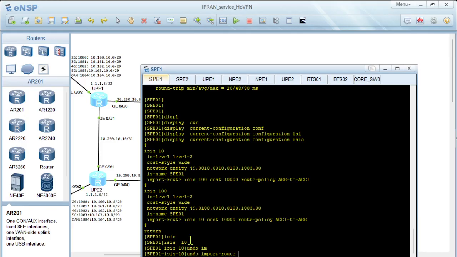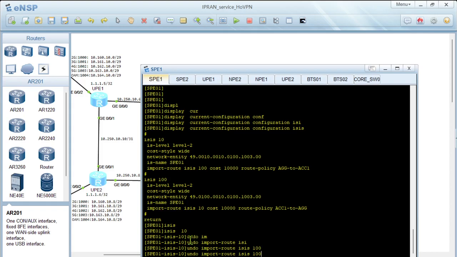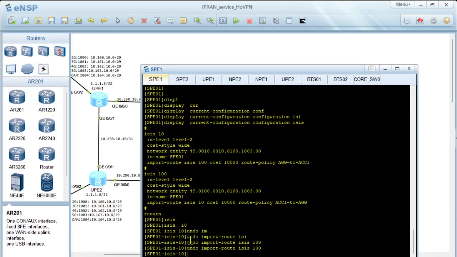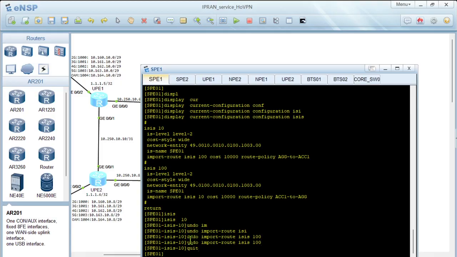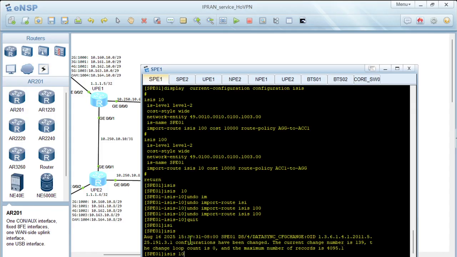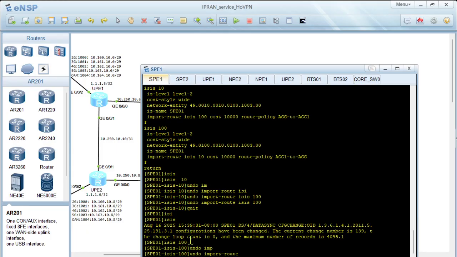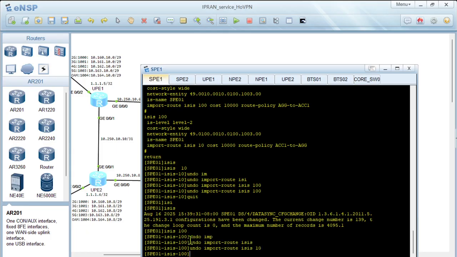Yeah, let me first undo this and then I'll explain that, because I also have multiple solutions to this. ISIS 100, and then on SP1 ISIS 100, and do import route ISIS 10.